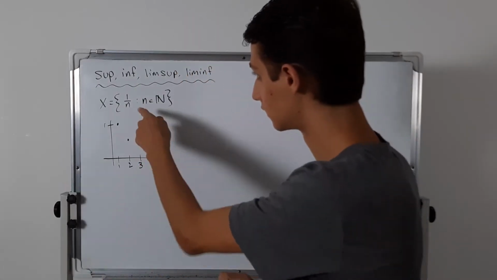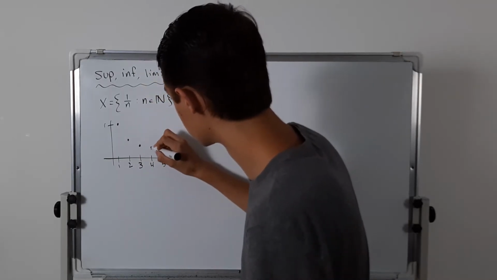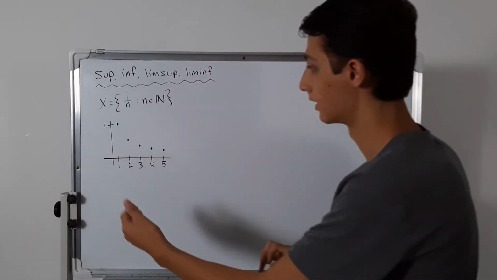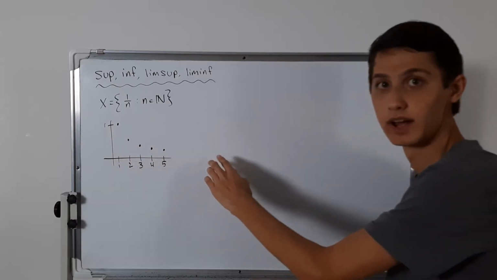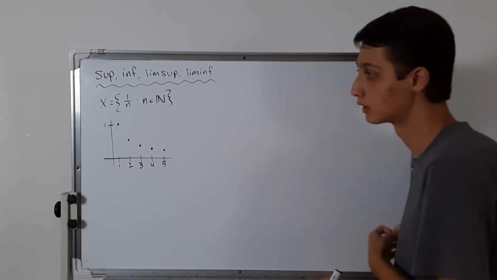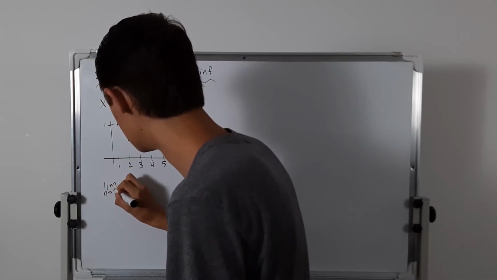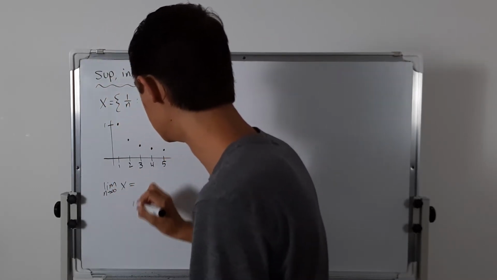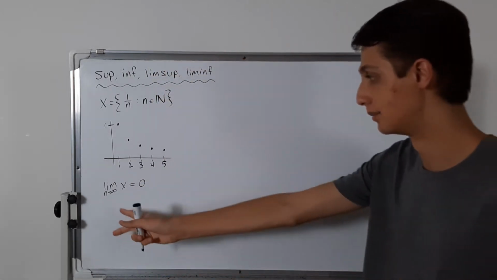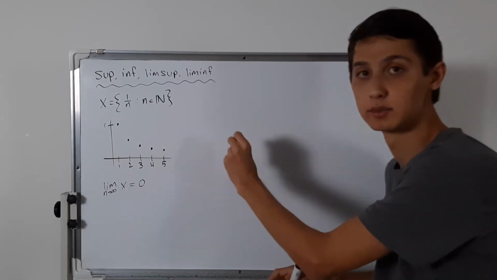n equals 3 is going to be 1/3, so it's going to look kind of like this. n equals 4 is a quarter, so it's going to look a little smaller. And a fifth is going to look a little smaller. You can see this general pattern of it leveling off as it comes closer. And as we go to infinity, I think you can agree that the limit, as n approaches infinity, of x is equal to 0, because as we keep going, this is going to keep getting smaller and smaller.